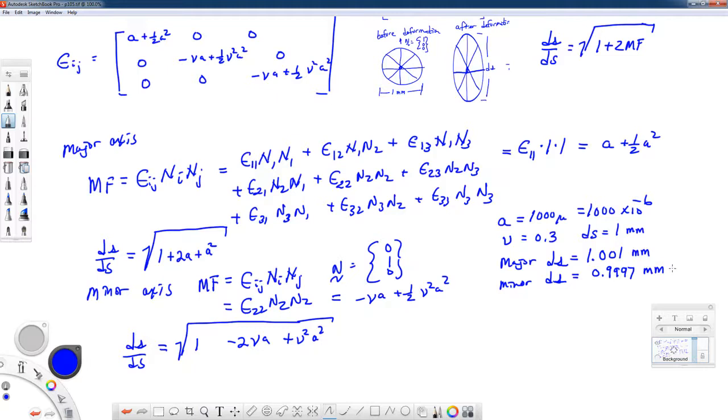Okay, and so that's how you would use these magnification ratios and the magnification factor and the strain tensor to find out what's going on in that material. Now you know how long that new line segment is after that deformation. We understand when we pull a bar in tension that the Poisson contraction causes it to get skinnier in the transverse directions. And here we have, for a 1 millimeter length, exactly what that would be under these conditions.